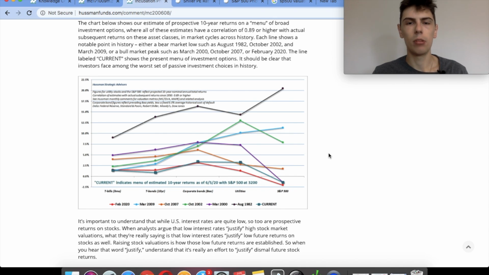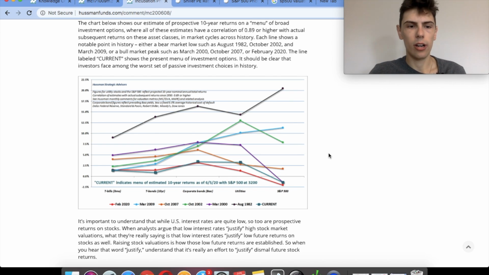Because over the next couple of years, anything could happen. Stocks could keep going up. But if you take a look at a longer time frame, that is when you'll really see a higher probability of stocks returning to normal valuations. All right, 10 years is enough for a full market cycle at least. And so over the next 10 years, we are likely to see stocks go to their historical valuation.